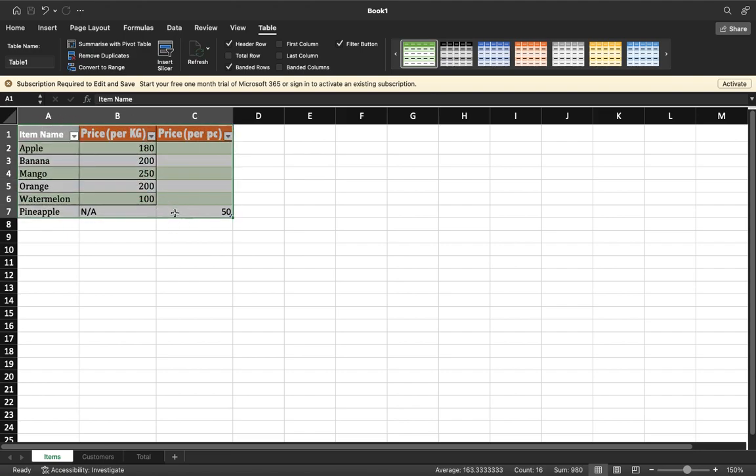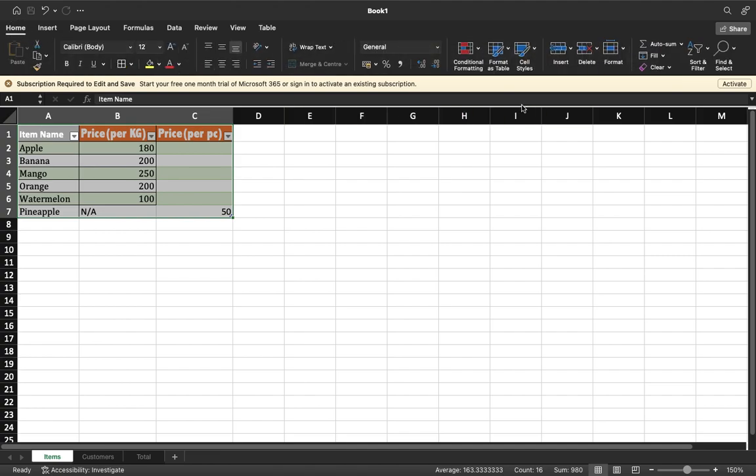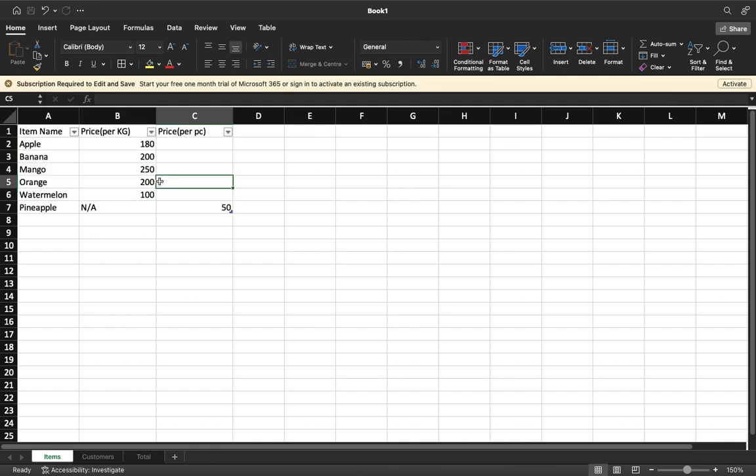So what I am going to do is go to home. Where you find the cell styles and format as table, you will then find insert, delete, format. Almost to the right side of your screen, you will find auto sum, fill and clear. So what you need to do is clear it. Go to clear and clear formats. First we will be clearing the formats. The arrows we will discuss in some time.